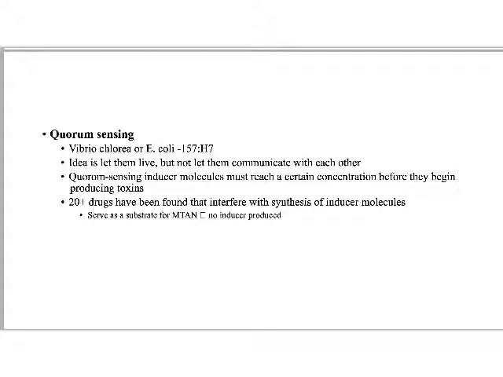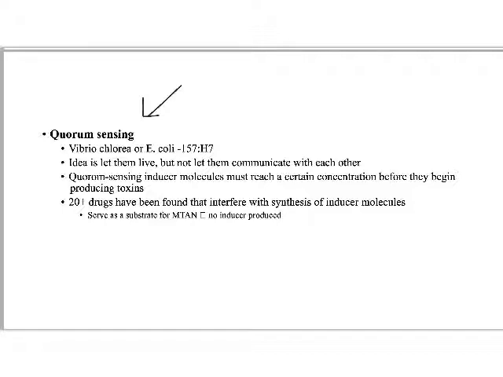Okay, now, one way that they're trying to develop a new way to control bacteria is the idea called quorum sensing. So a quorum is, the idea is that you have a certain number of organisms. So like if you're voting, like if you're Congress or you're an assembly, in order for a law to pass, you have to have a certain number of members there present and voting in order for it to actually count, for the vote to count.